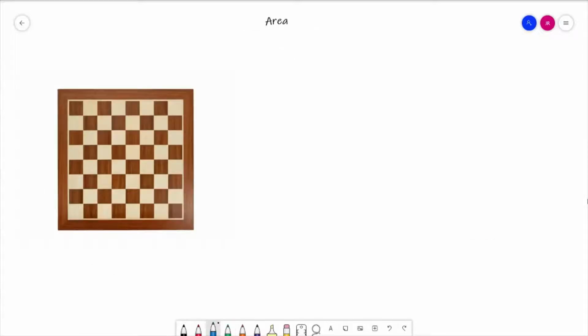Now, of course, you can have a look at a similar illustrative example of a chessboard, and whether or not you're familiar with chess makes no difference at all. We're just looking at the board, and we can see that in each direction we've got 8 squares.